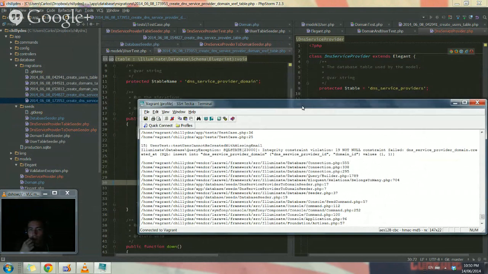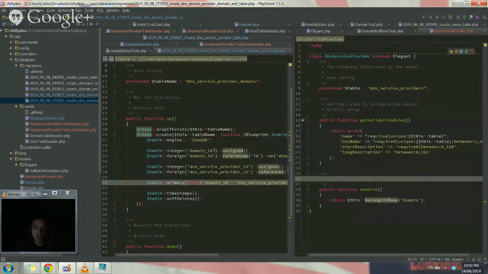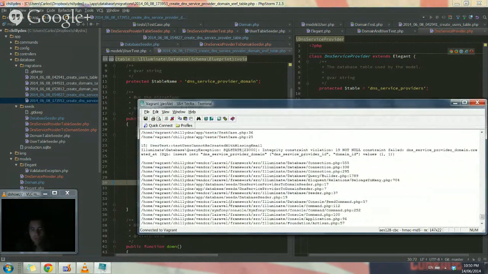Okay. So probably this xref table, not null.